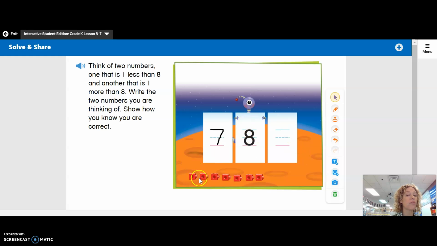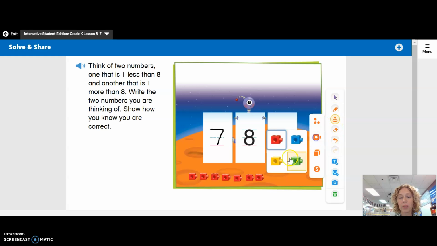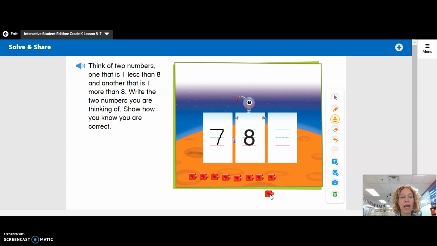But if we couldn't figure that out on our own, what we could do is bring these back. We need to put 8 counters here again. 1, 2, 3, 4, 5, 6, 7. So we're going to put another counter here. 8. Okay, so we have 8 right now, and it says, what is 1 more? So we're going to put 1 more. Now we have to count that. You ready to count with me? Here we go. 1, 2, 3, 4, 5, 6, 7, 8, 9.